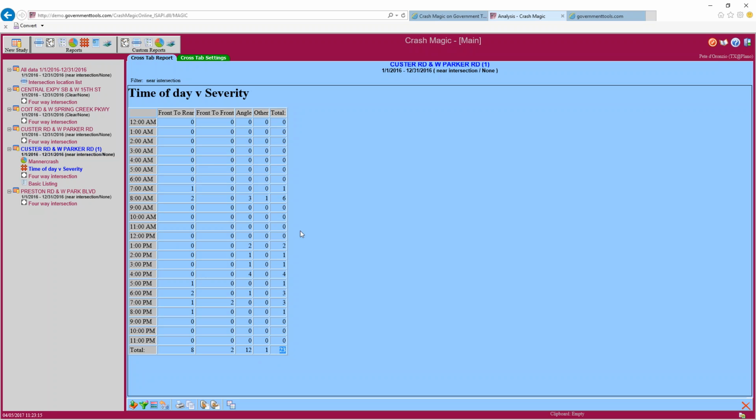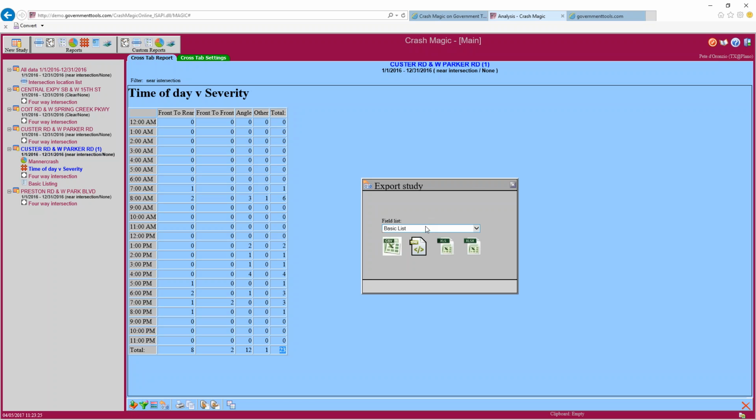Anytime you're looking at any study, any group of data, so it's these 23 crashes, you can export that entire data set. So I can choose here to export. Remember I said these first groups right here were all specific to the study you're in. So I can export crash records from the current study. I need to pick a listing, right? Let's grab Pete's list. And I can pick whether I want that to go out as a comma file, XML file, or one of a couple of Excel files.